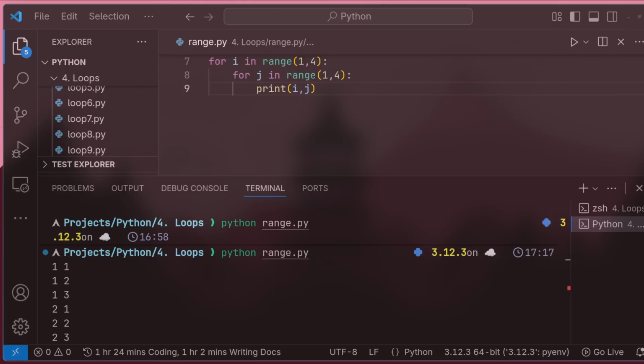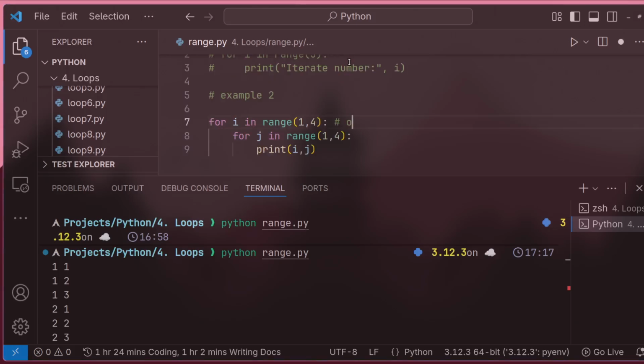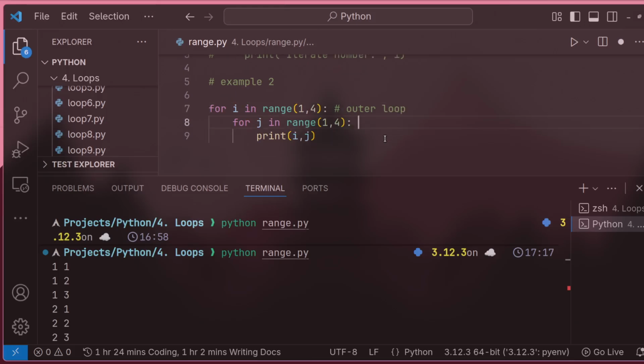As I explained with the other nested loops we had, it's basically the same thing with this. We have an outer loop, just right there. This one is our inner loop.